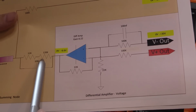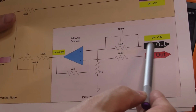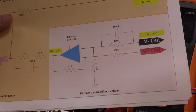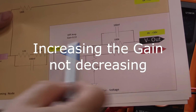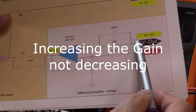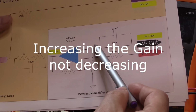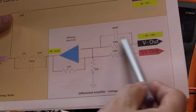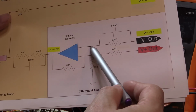And what this is basically doing is it's allowing the response to change based on the sharper edges coming out, and it's dampening the oscillations. So here it's reducing the gain because you're no longer 100K and 22K. You're basically, for a sharp edge, pretty much a short circuit for a very short period of time. So it's not going to react anywhere near as quickly by having this in here, and it's going to dampen down any oscillations, which is exactly what we've seen.